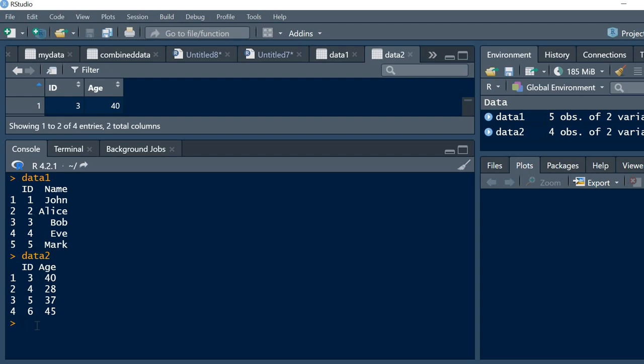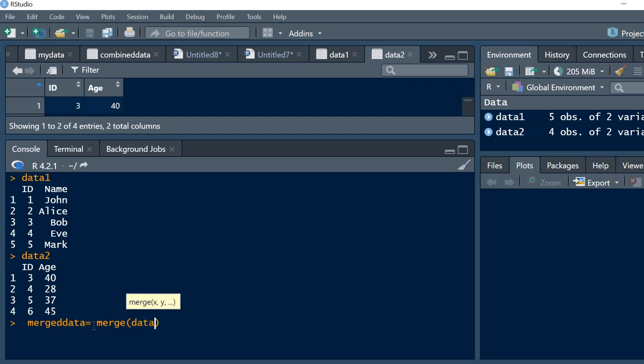So let's do it. For example, I name it merged data, because I'm merging these two data sets. So merged data is equal to, we will be using this merge function. Remember, merge works exactly the way Vlookup works in Excel. So we have two data sets and we have their names, so we have to put their names first.